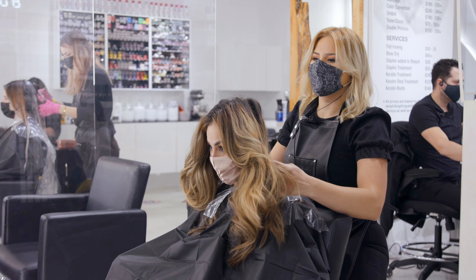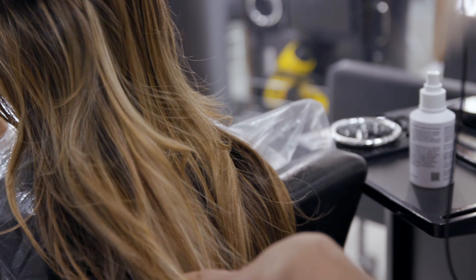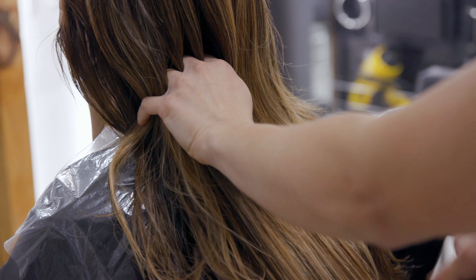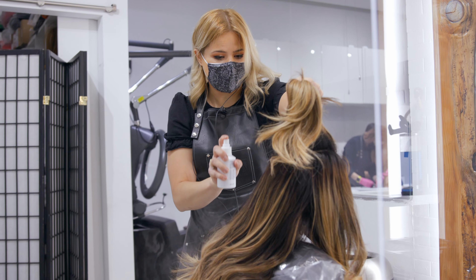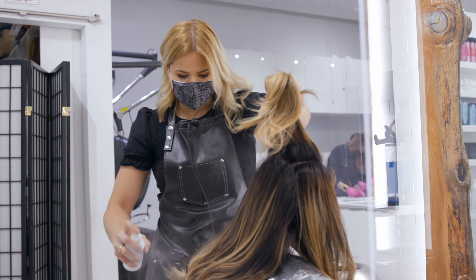She has so many different stylist techniques on her hair — baby lights, a global technique, teasing, balayage, root smudge — there's a lot. And in that, there are so many different shades: coppers, gold, beige, everything. She needs to be a beautiful blended beige all over, with a little bit of dimension so she looks like a balayage, and a tiny shadow root just to grow out for her. That is our goal.